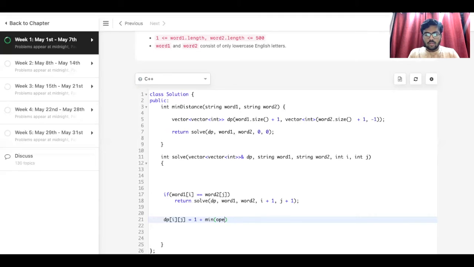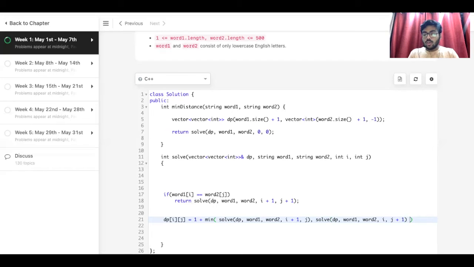Here we have named the function solve. So the minimum of solve, which is the operations which is needed to make the strings equal, once we consider that character of word1, and the next time we consider the character of word2.